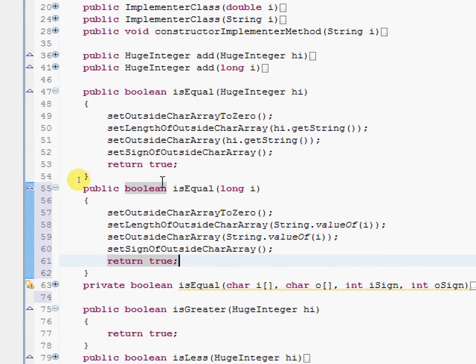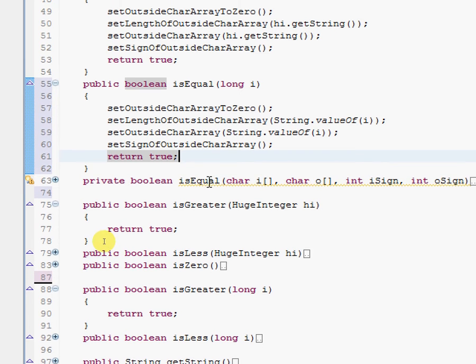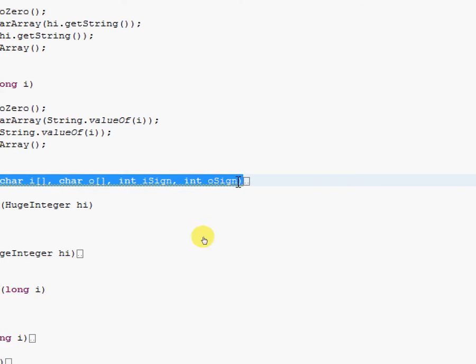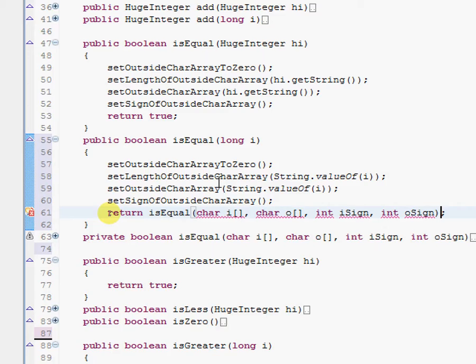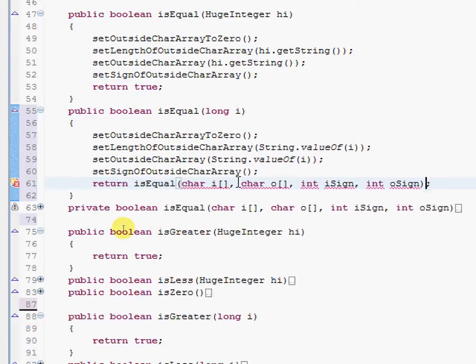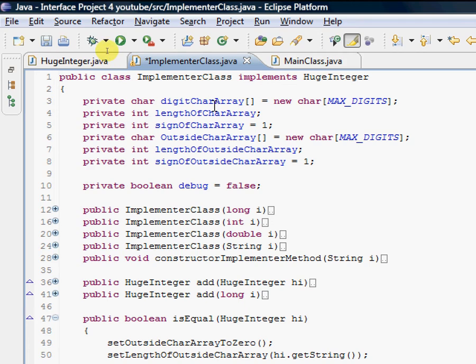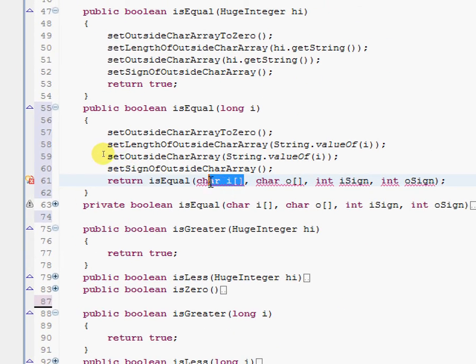Now we're of course not going to always return true. We're going to return whatever equals is going to provide us. So let me copy that. And remember, this is operating on the idea that digit character array, outside character array is being used here. So let's apply those variables as the parameters.